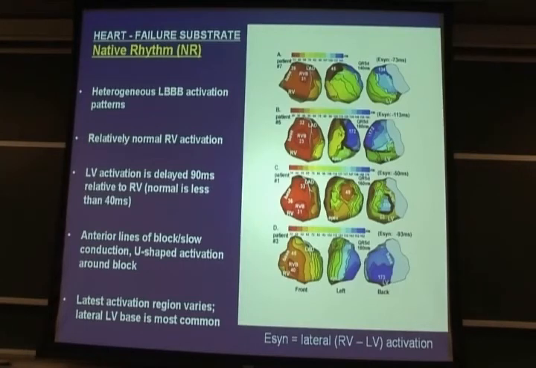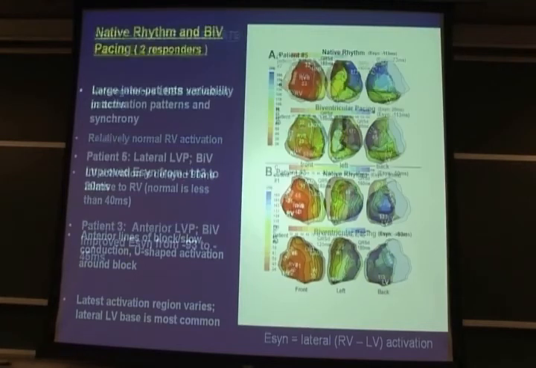So anyway, in this patient, for example, if you try to put your electrode here, in all likelihood, you're going to fail. Because if you put an electrode here, you won't capture the heart, because it's surrounded by an area of very slow conduction and almost full surrounding block. So putting an electrode here is probably not going to be effective. So it shows you that, number one, the substrate is very different among heart failure patients. And number two, in order to know what to do, you need to know the substrate and tailor the therapy to the substrate. That's number one observation.